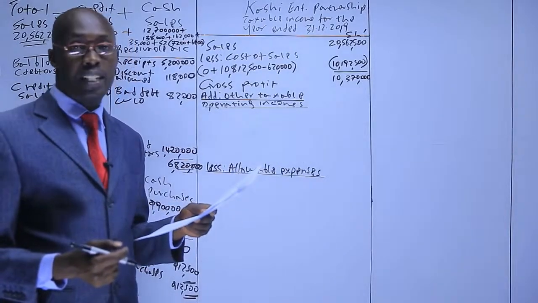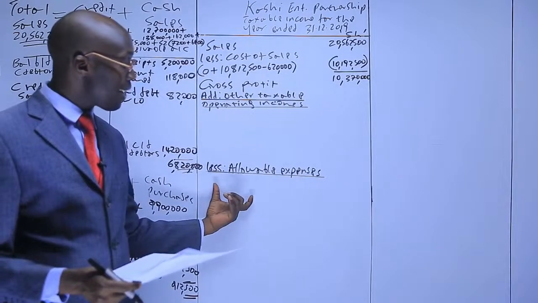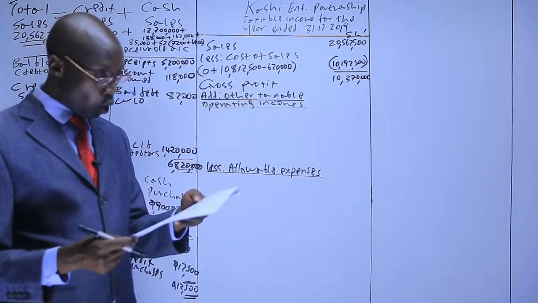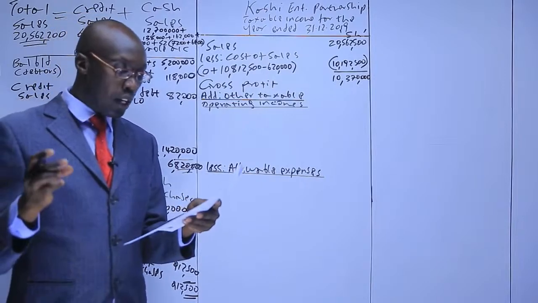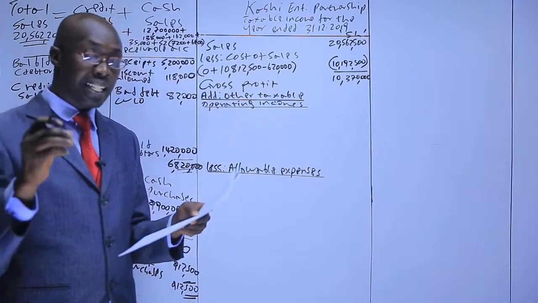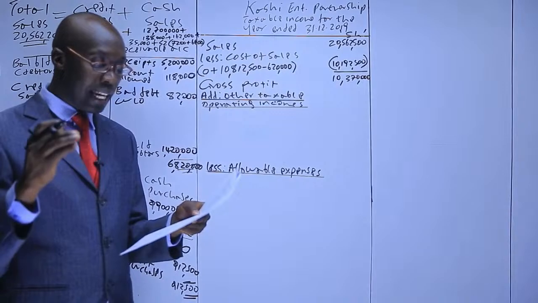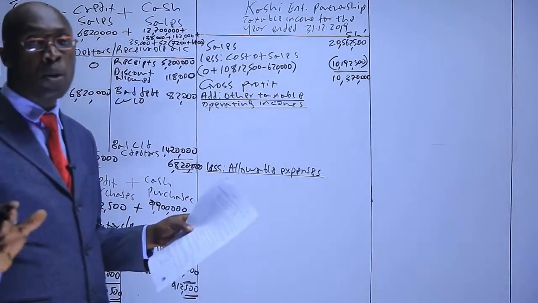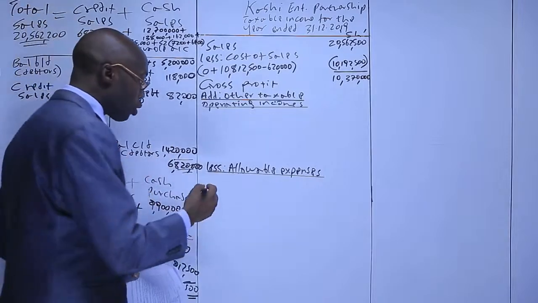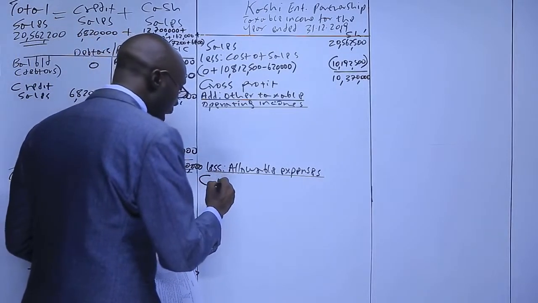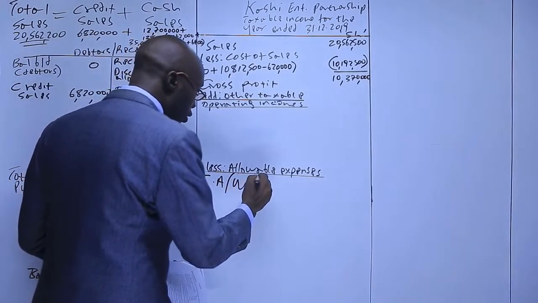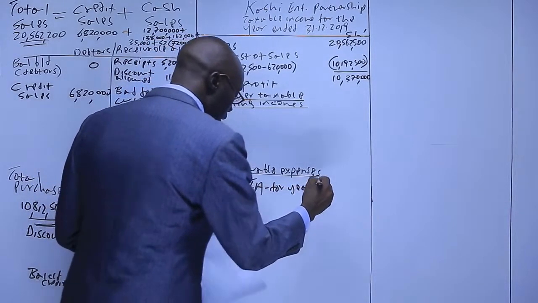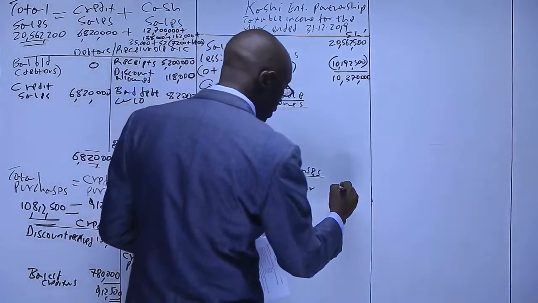Equipment. Equipment is a fixed asset, which we should claim capital allowance at the rate of 10%. But we won't do that. Why? If you look at additional information number 10, we are told the wear and tear allowance, which we said is the same as capital allowance, was agreed with the revenue authority to be 112,000. So that's the one that we use. Anywhere we require to compute capital allowance, we use that. So we can even post it now. The capital allowance, also called WTA or wear and tear allowance for the year, was agreed to be 112,000.